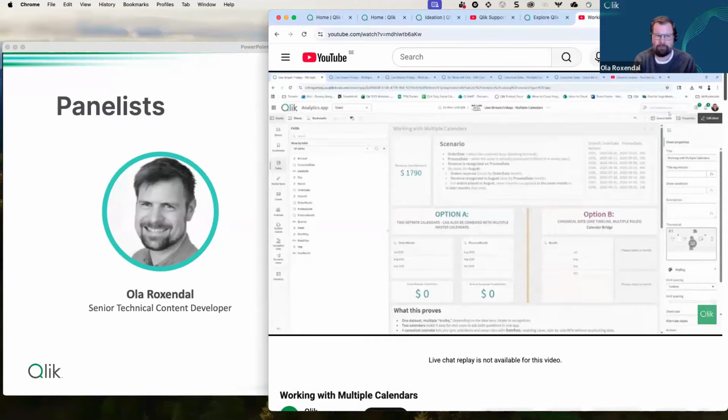So if we have, for example, an order date and a shipment date, and we create a date field in the application, if we don't create that date field through a link table, connecting these dates to the rest of the data model, we'll have errors in our aggregations when we aggregate on year and month, especially when it's a different order date than it is a shipment date. There are a couple of ways to solve this. You could create separate master calendars, limiting some of the functionality that you can do within the data model, but it would work. But then you're limited in creating more advanced expressions inside of the application. It's probably the most simple way to solve it.